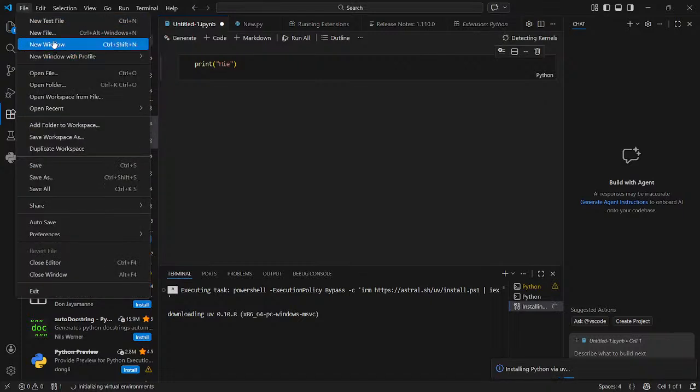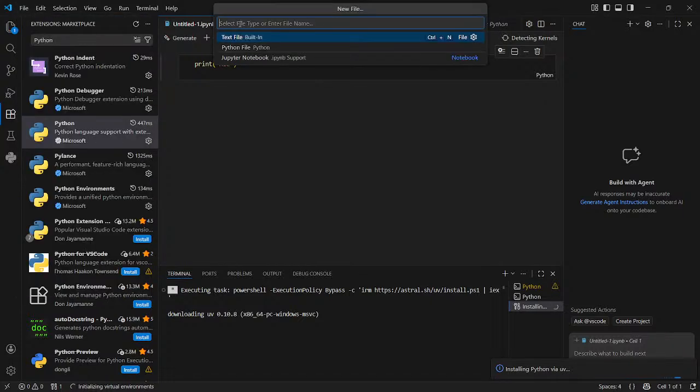Let me try to create a new file. It should be a Python file. I'll do that when I save.